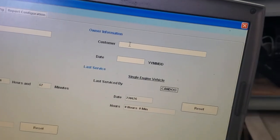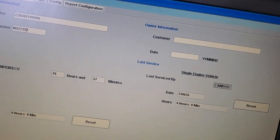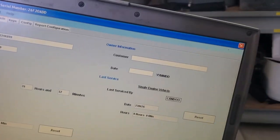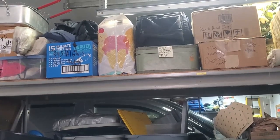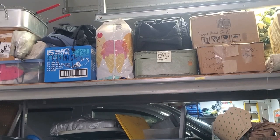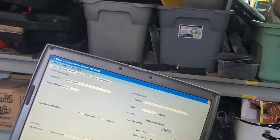You can put in a customer name here and a date. We have an engine number, M275359. We'll see if that's right. And there's the VIN number, of course. Yep, it matches the one on the hull. So unless someone's changed it, we should be good to go.